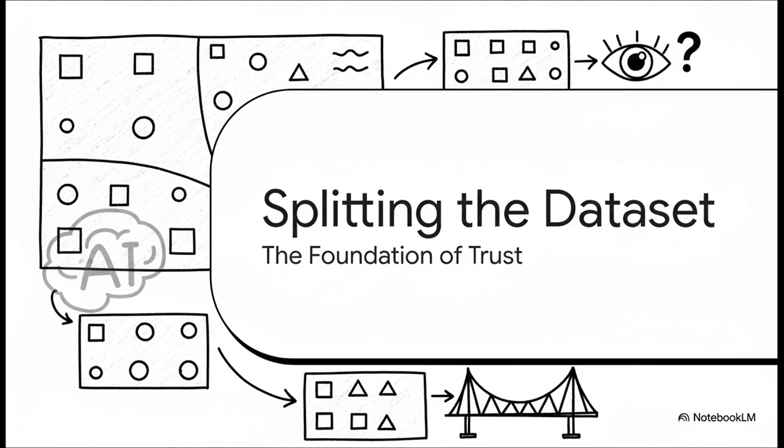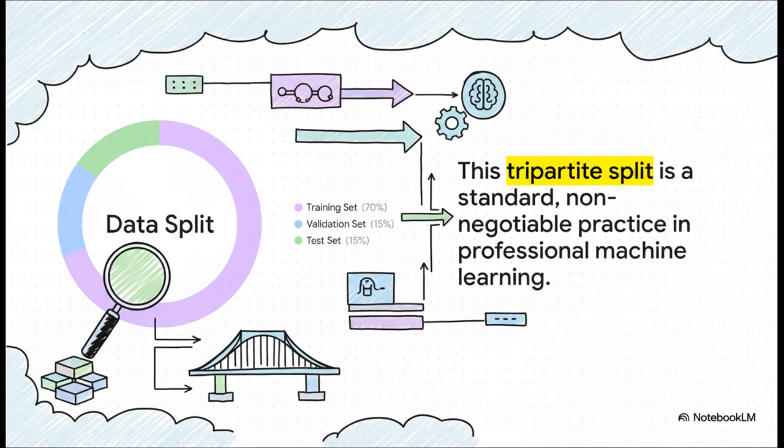Well, it all starts with our second step, and you could argue this is the most important one. To trust our model, we have to test it fairly, and that means you can't give it all the answers to the test beforehand. The absolute foundation of this entire process is how we partition our data. This three-way split is a super simple but incredibly powerful idea. It's just standard practice in professional machine learning. You take your massive master data set of, say, thousands of engineered examples, and you chop it up. 70% of it is for training, 15% for validation, and a final 15% gets locked away for the final exam.